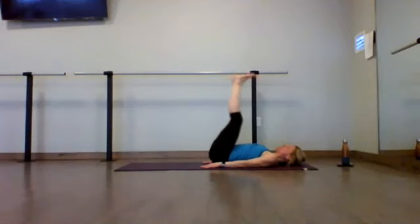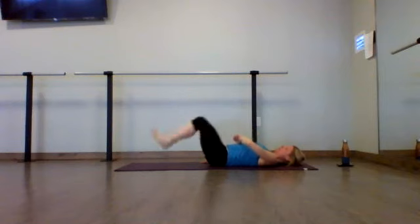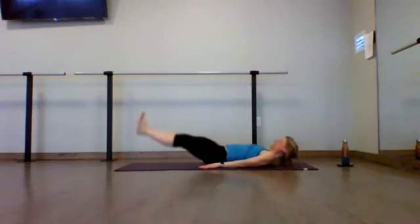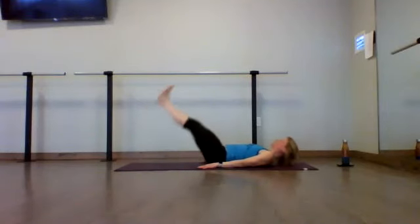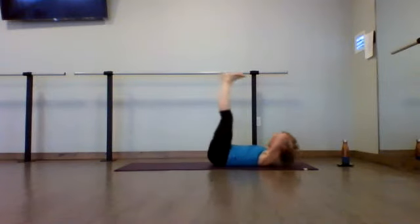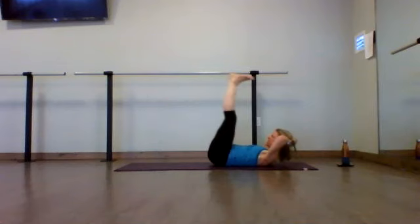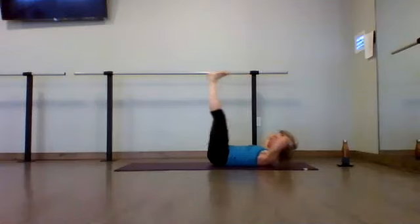you're gonna lower those legs down, and you're gonna lift them up, okay? You might prefer to do this with your knees bent. You might prefer to do this and let your shoulder blades come off the ground, okay? So do what feels right. If your shoulder blades come off the ground, you feel good to let your hands come behind your back. So you're just lowering those legs and you're lifting them back up.